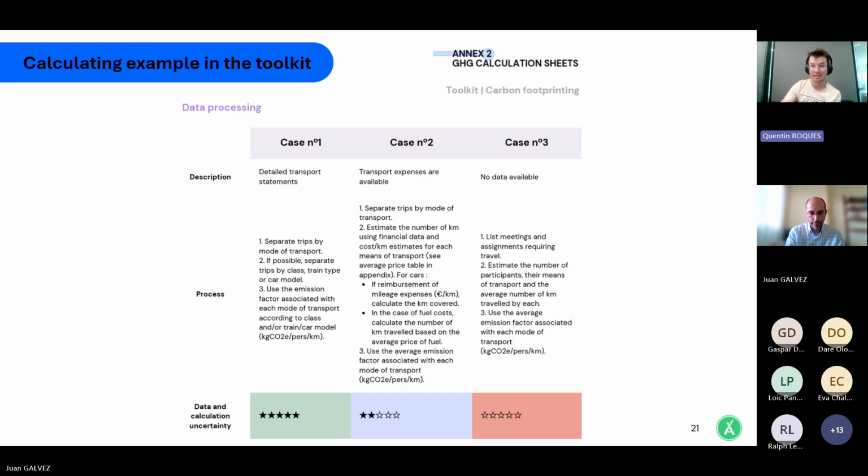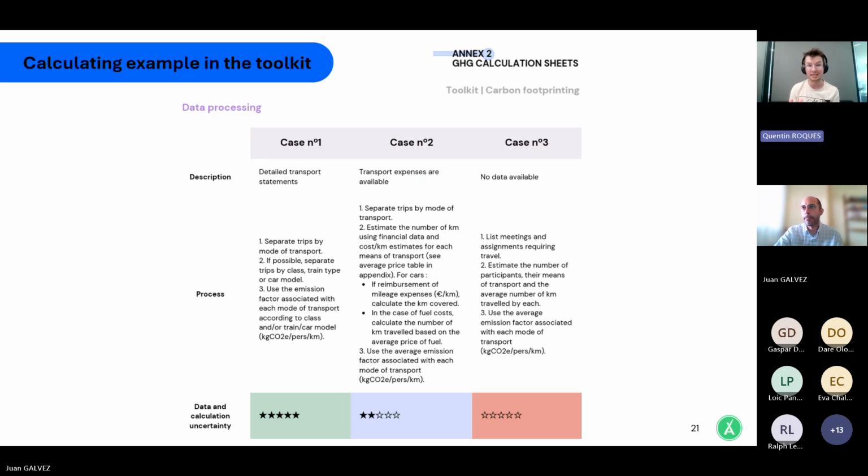And we start at the very beginning, meaning this case 3 is no data available. And we have the process you can follow. And for each data type, we try to really explain step by step what you can do and how you can manage to access the final emissions.